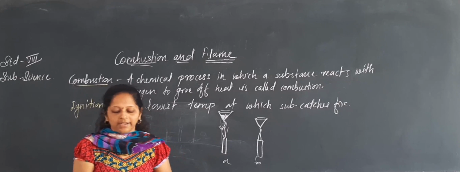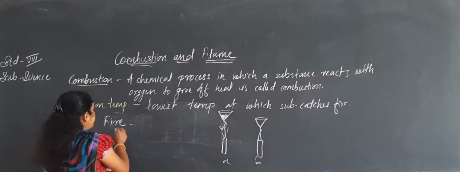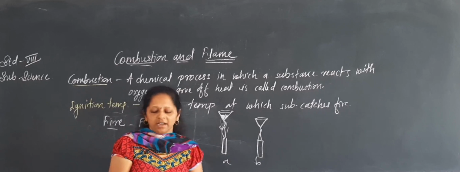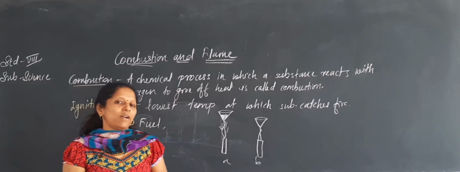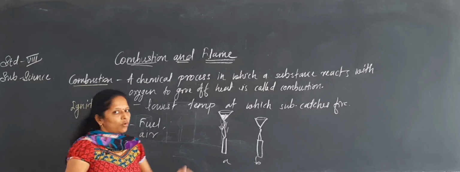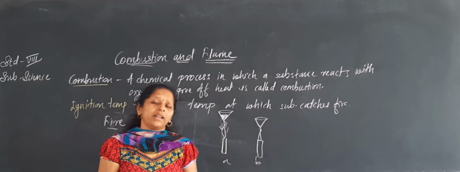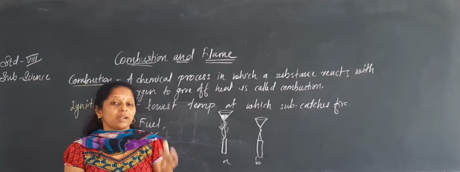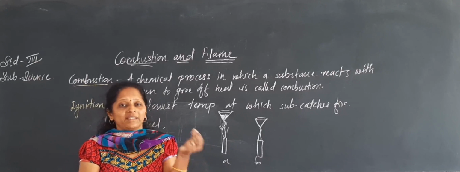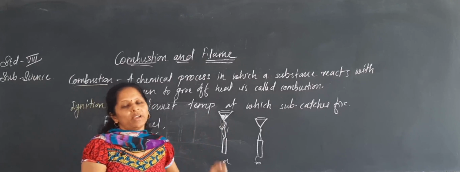These are the fuel first of all. What is necessary to catch the fire? Fuel is necessary. If fuel is not there, there is no catching of fire. Then air supply, oxygen: if it is not there, the things are not burning. So the first thing, fuel, is necessary. Without fuel, without paper, wood, kerosene oil or any other combustible substance, things are not burning. So to catch a fire, fuel is necessary.